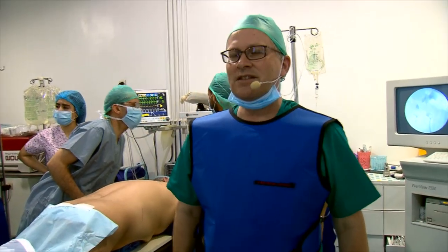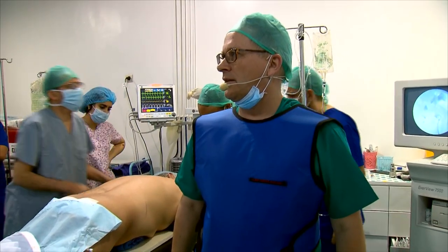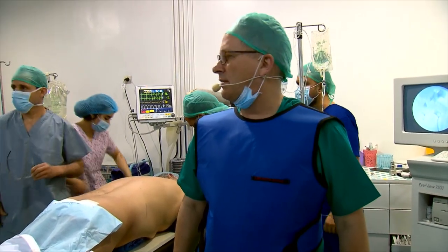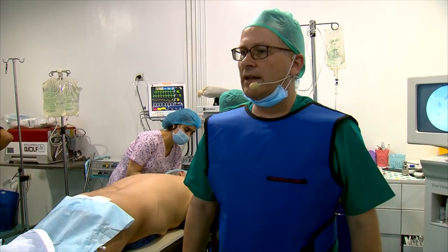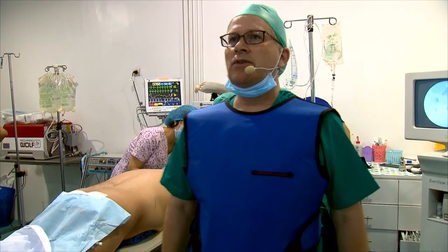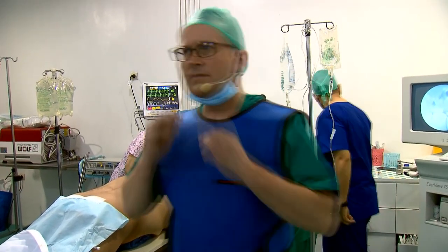Yes, this is of course very important, but this can be determined only by ultrasound. We need another 5 to 10 minutes, and then we check the situation by ultrasound, and then we can decide which is the posterior calyx. Okay, it's good.